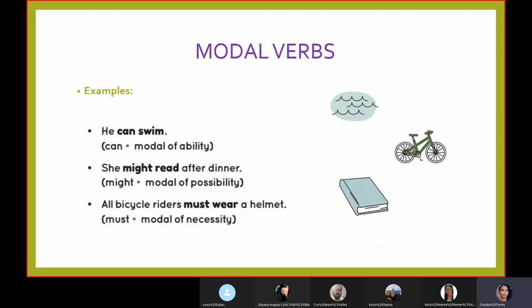So sometimes we use must for rules. For example, at the library, you must be quiet, right? Or for example, another rule. You mustn't use your cell phone at the doctor's office, right? Things like that. But we're gonna talk about that later. Remember, if you have any questions, please let me know. As I can't see the chat, please just try to speak, okay?